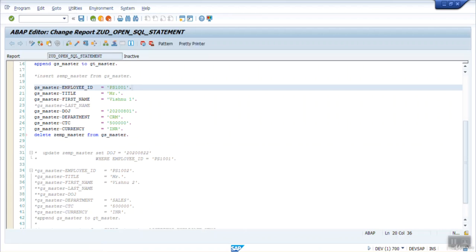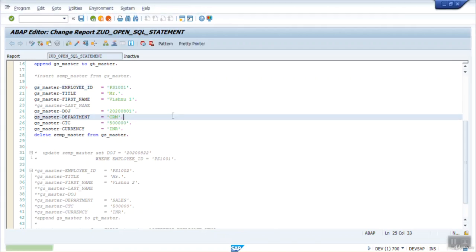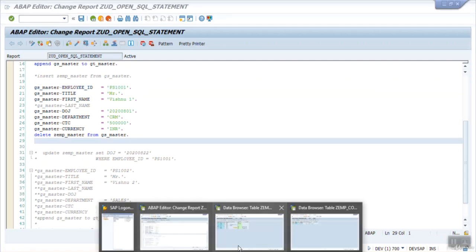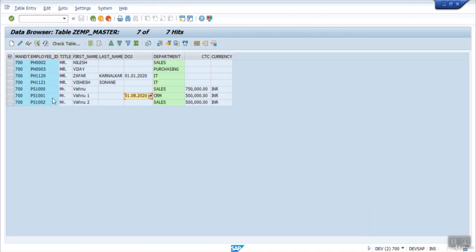Okay, so here I am deleting this value which is ending with 1. I want to delete this record. Execute, refresh the table and check whether this corresponding record is deleted or not. Refresh. So you can see that the record is gone from here. So with this delete option we can delete the record.